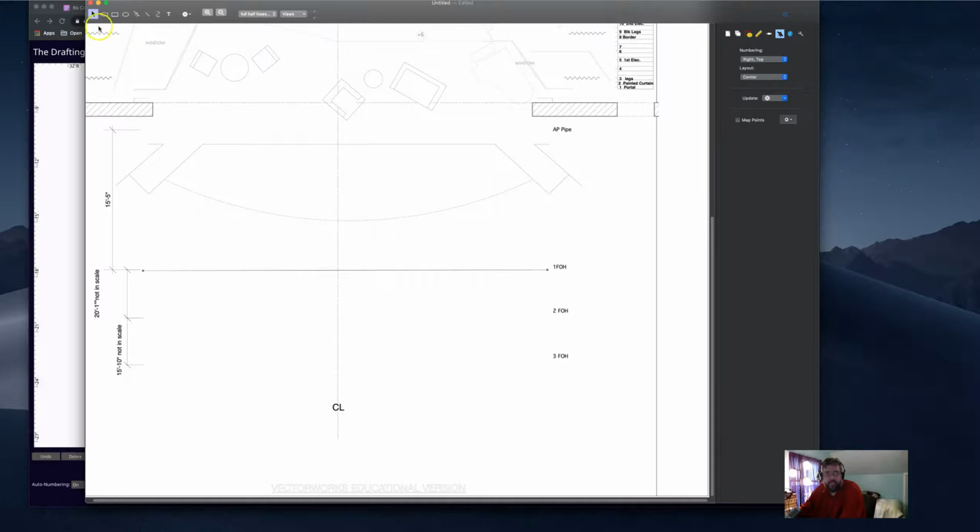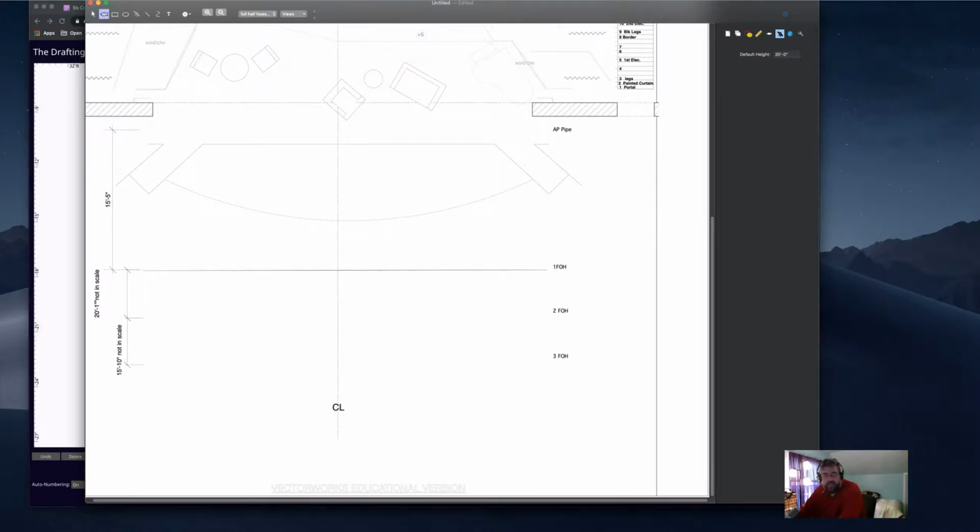LX Free is based on a program called MacLux Pro. It's a program I used many years ago. It was the first lighting design program I ever used. It's awesome. I like it. I got away from it because it wasn't a full drafting software, so I couldn't do the set. I couldn't do those other things. And frankly, Vectorworks just does a whole lot more.